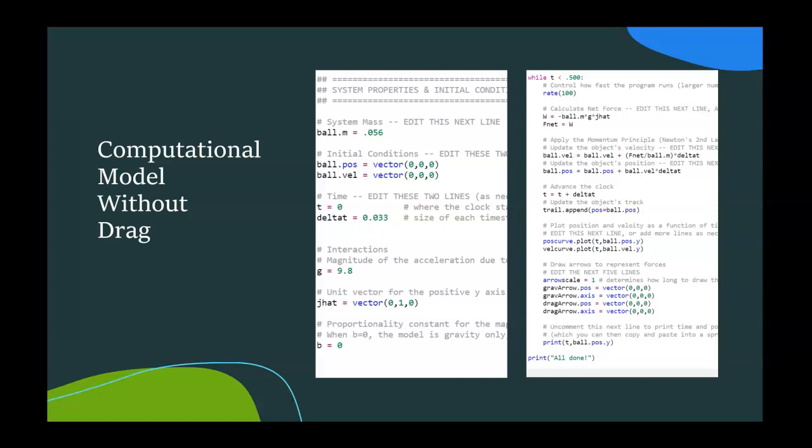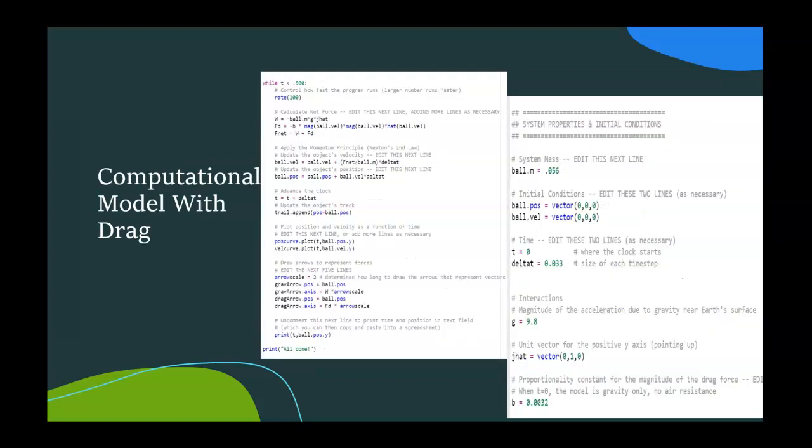We run a while loop till 0.5 seconds and set the net force of the object to be equivalent to the weight force. We update the ball's velocity using the momentum principle and Newton's second law, where the ball's final velocity is the initial velocity plus the net force over the mass, which is acceleration, times time. Similarly, we update the ball's position by adding the ball's final velocity times time to the initial position. We update the time to keep track of the time in the while loop, and we plot our model by running it and keeping track of all the position and time values.